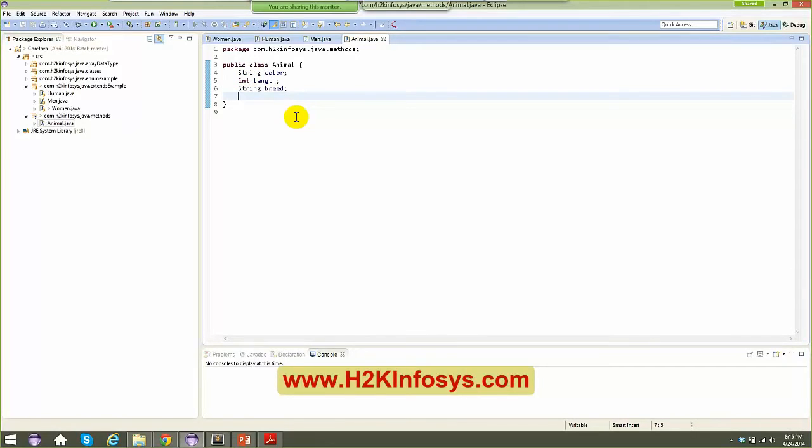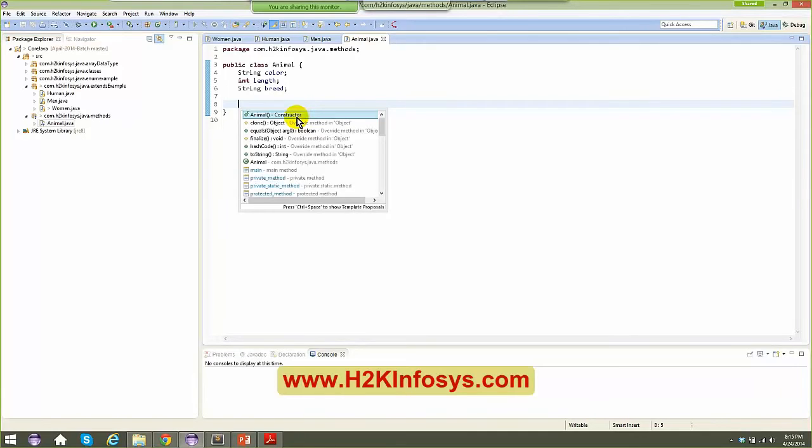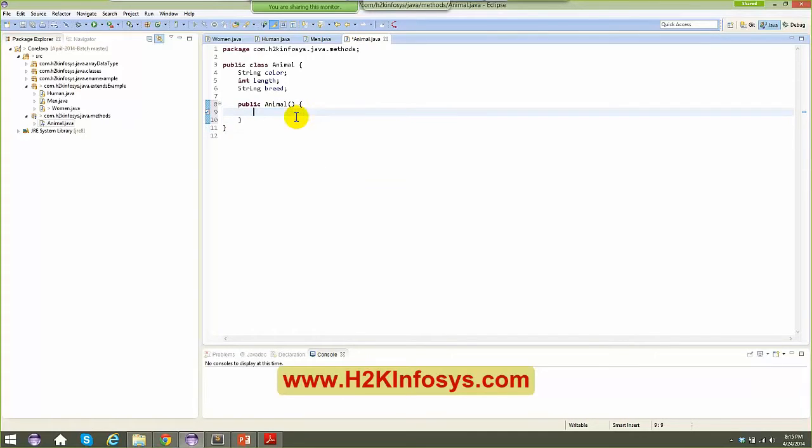And what I am going to do is add some behavior. Let's say, what is the behavior of an animal? In this case, I may even have a constructor also. I can say Animal as a constructor, and I can initialize it with some initial values, let's say color equals black. Okay, let me not do this, let it be like this. There is no point in having a constructor without initializing anything. Now in this case, I'm going to add a method right now.